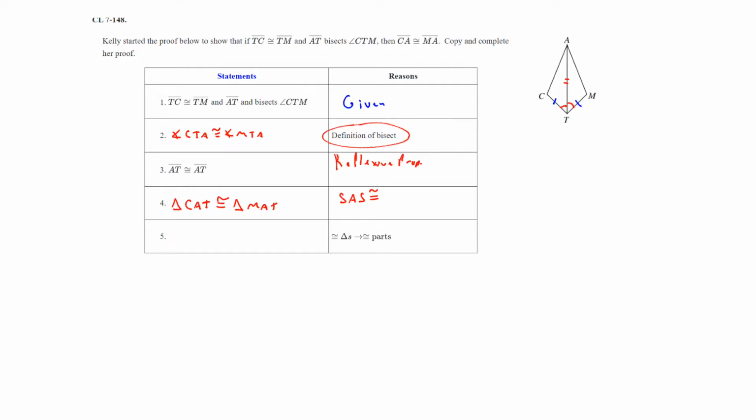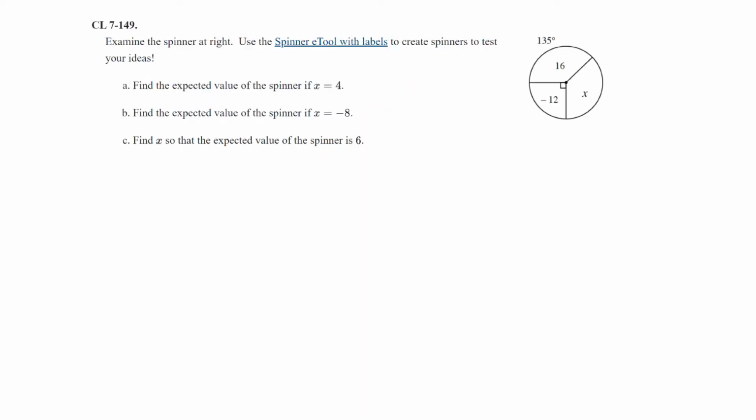And then the last thing, remember what we were trying to prove is that these 2 side lengths CA is congruent to MA. But we only know that once we prove that the triangles are congruent. So now we know that line segment CA is congruent to line segment MA. And we know that because congruent triangles give you congruent parts. And so once again, you do have a 2-column proof, but more of a kind of fill in as you go along here.